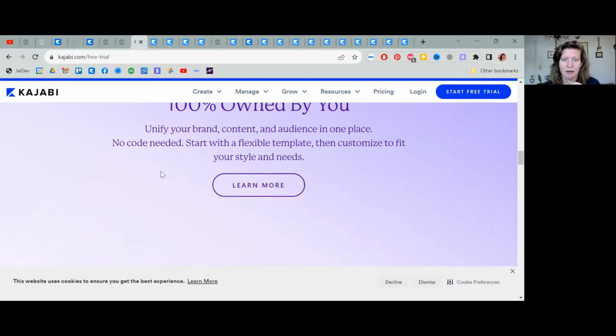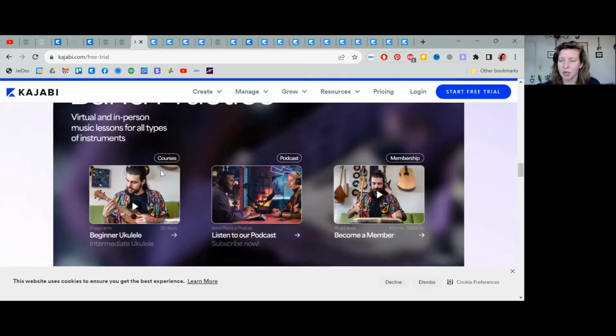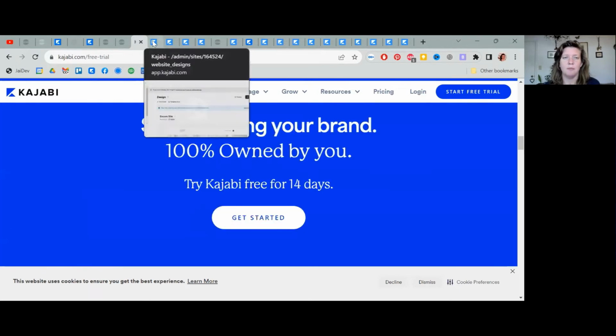Speaking of which, they have this amazing Kajabi University. So, I do consider myself a relatively tech savvy person. And so coming into this, I wasn't totally freaked out by the amount of stuff there was on offer and how you could make all these different web pages and products. But I could see it being pretty overwhelming, especially to someone who's newer to working with some of these tools.